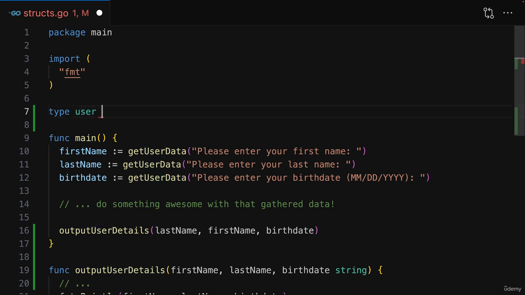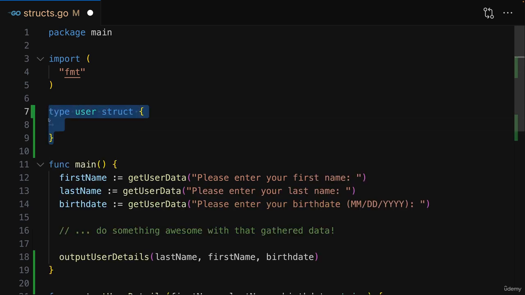The last but important piece here now is the type of custom type we want to create. And that's what we'll do here by adding the struct keyword after the name of our custom type. Then you add curly braces, and this now defines your own struct, your own user type, which is a struct type. But that's not all you do when creating a struct. Indeed, the idea behind a struct is that you can group data together into that struct.